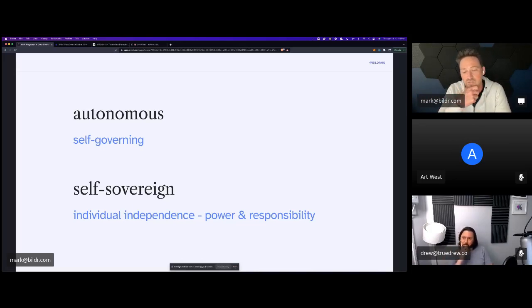So a lot of what you see in Web 3, a lot of what scares people about jumping in, for instance, a wallet. If you have a bunch of cryptocurrency in your wallet and you lose the keys to your wallet, there's no insurance that comes back and saves you, right? It's not like a bank account. So you're completely independent, but because you have all the power, you have all that responsibility as well, and no one's there to save you. So that's a really important thing to think about whenever you're getting into this space.